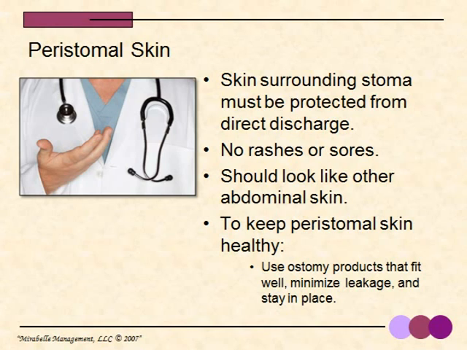One of the most important things a colostomy patient or client can do to keep his skin healthy is to use ostomy products that fit well, minimize leakage, and stay in place. I will talk about your role in caregiving for a client and various types of products available in a few more slides.